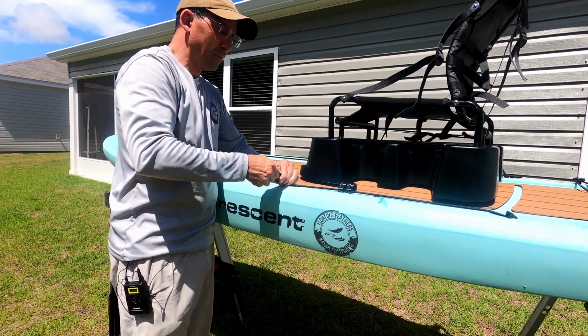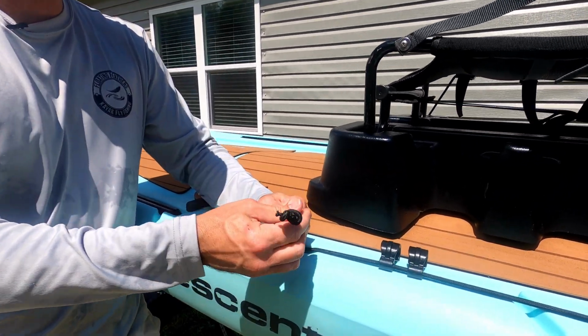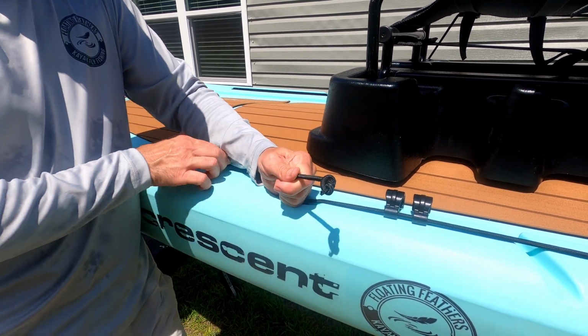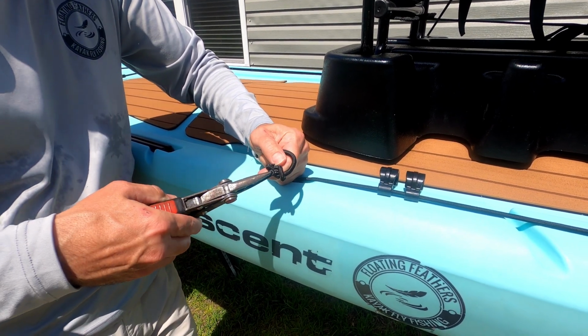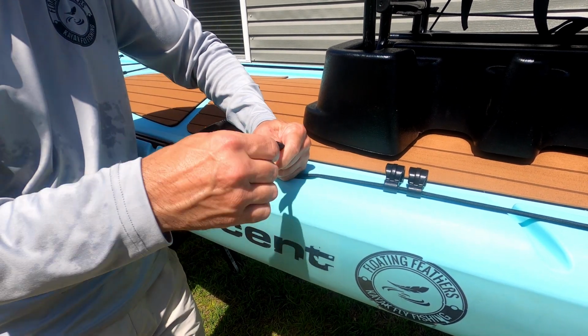You're going to pull some bungee up and put the bungee in your non-working hand, and all that's going to do is let slack in it, so you're not trying to fight the bungee, and the bungee's not trying to fight you the whole time. What we're going to do is take our pliers, and we're just going to take our time and try to undo this knot so that it comes undone.